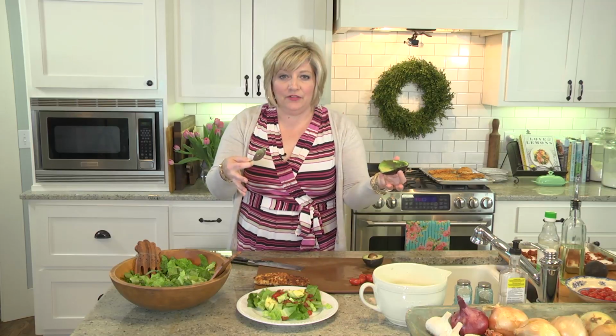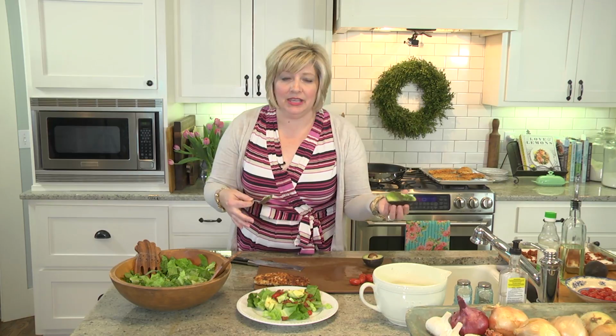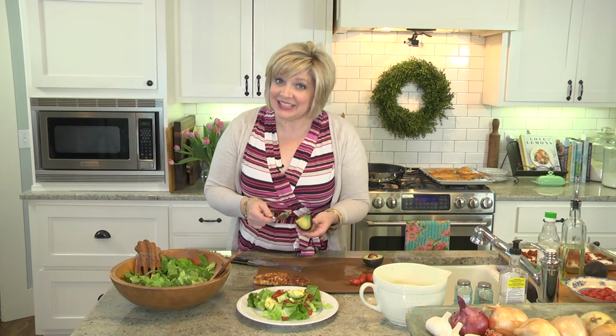Layers and layers of flavor, beautiful color, really fresh and delicious, crispy, yummy chicken. I hope you'll try this recipe at home and love every bite. This is Cooking Today.